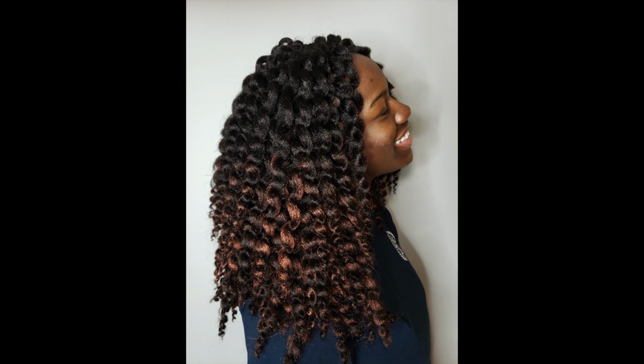I love this color because it gives her a little kick, but not too much. And when I tell you, this hairstyle just got better with time. The older it got, the more natural it looked, the more it looked like her hair. She got so many compliments on this look, and she really liked it. So I have to figure out what hair I bought to order some more because she really liked this look. And this is how we got the custom color.